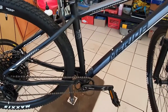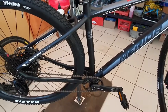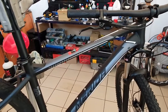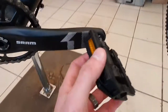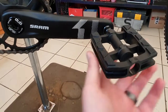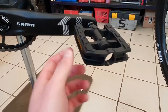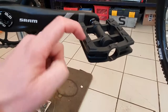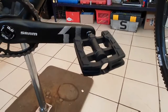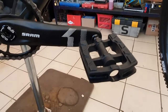SRAM SX — I'm a SRAM fanboy. There's just one thing I might have changed on this bike when releasing it. So many people buy a bike and want to start out with normal flat pedals, just to get used to it. And these pedals on here are super small plastic pedals — they look like they shouldn't be with this bike. I might have just put on a nice set of metal pedals, or even just a metal plate on the edge. Especially for the price point on this bike, that would have been a small but worthwhile upgrade.